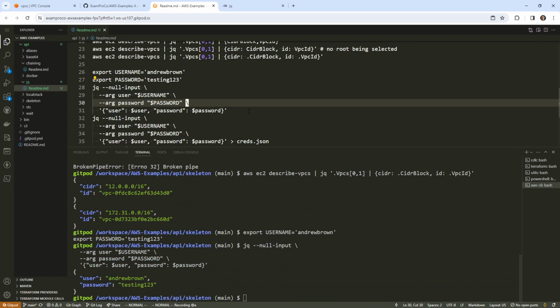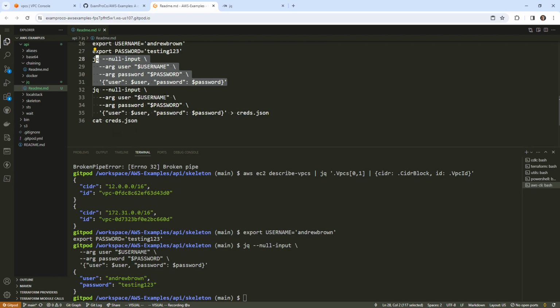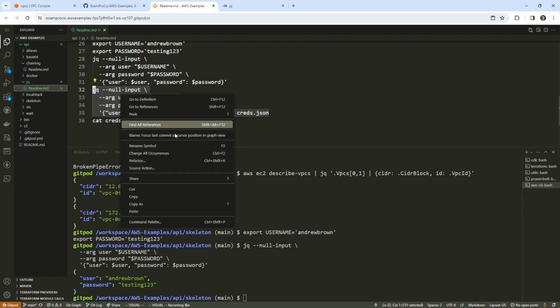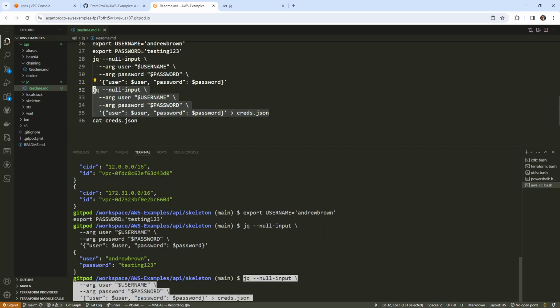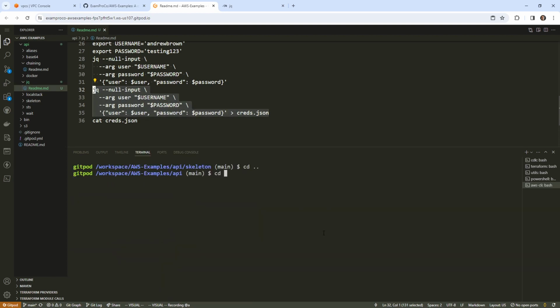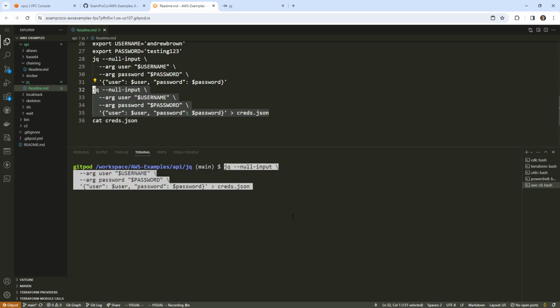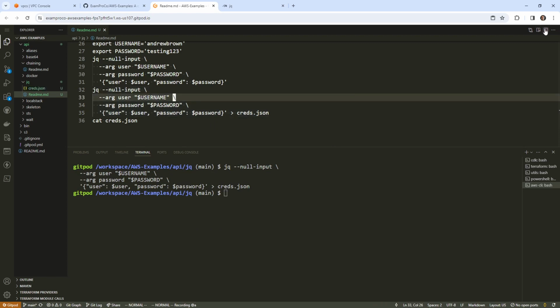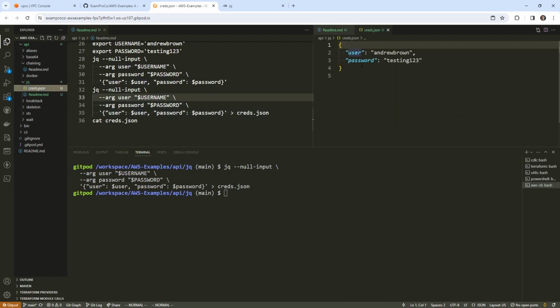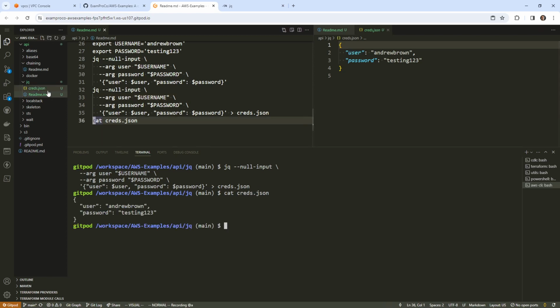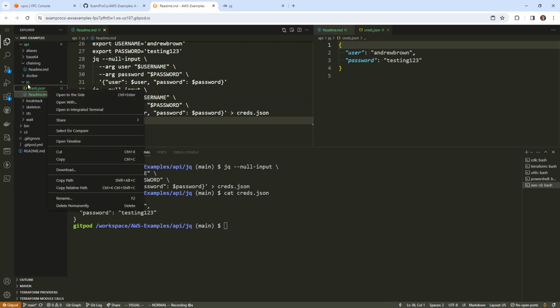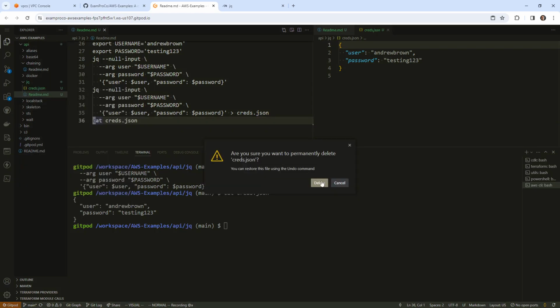This is a great way to take environment variables and then turn them into a JSON file, which you might need for some kind of configuration file. And then the next thing we can do is dump this out to an actual JSON file. So I'm just going to make sure that I'm in the right directory here. I'm just going to go back over to JQ. There we go. And I'm going to run this. We hit enter. And so now if we go here, we have a creds.json and we have a user and a password. We can cat that out to make sure that it works. Okay, I'm going to delete this because sometimes GitHub will think that this is credentials and they might complain to us. So I'm going to take that out.